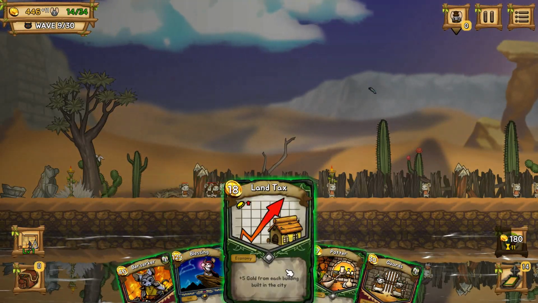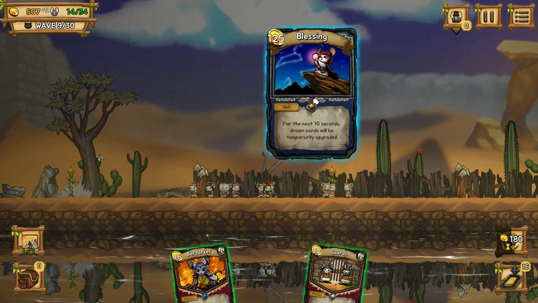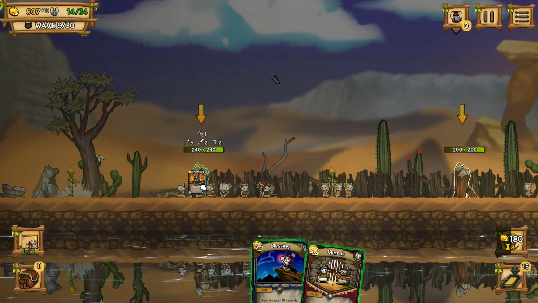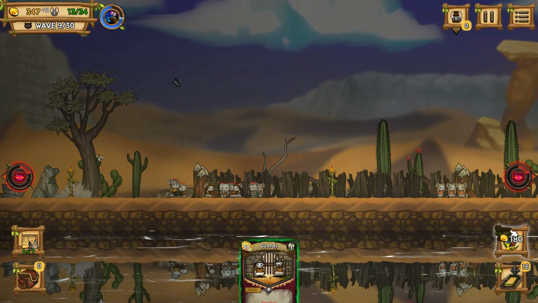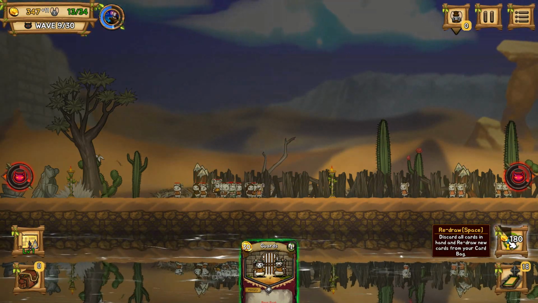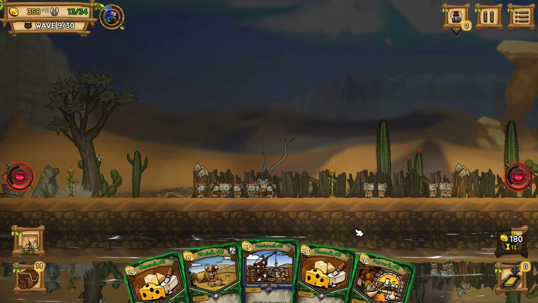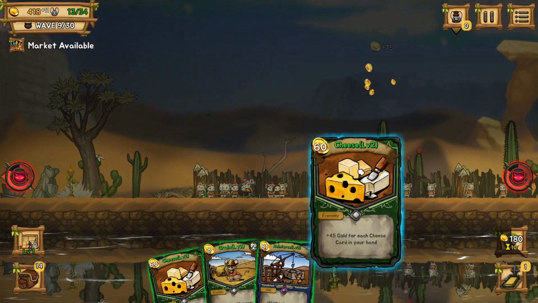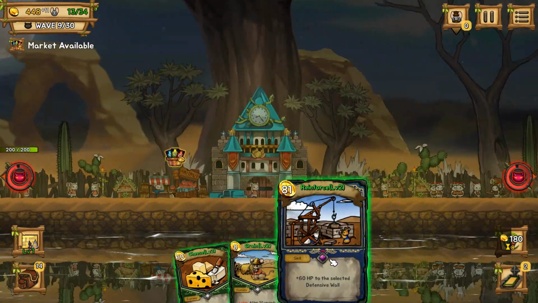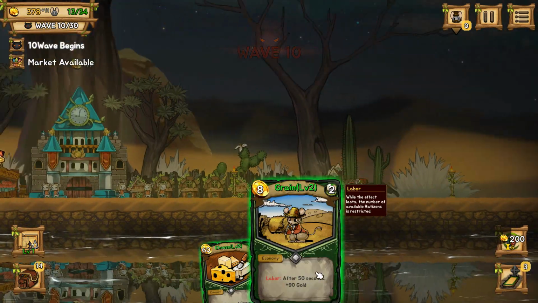Okay, Berserker, Potter first, Land Tax next, Blessing. Now let's do Berserker, and then Blessing. I should have waited, because now I gotta wait till this thing goes. I'm wasting my time, hurry up. Redraw. Maybe we get lucky and get Relic. Nope. Alright, 15 gold for each thing in my hand, 45 for each of the cheese. Reinforce this one. Sweet.